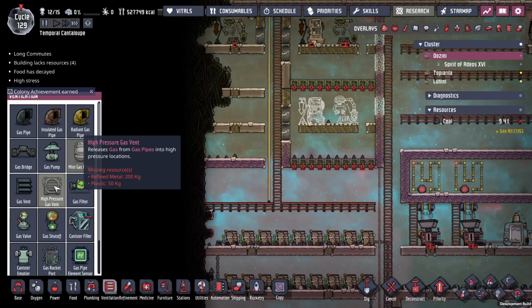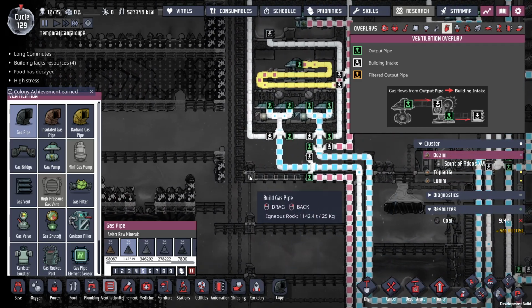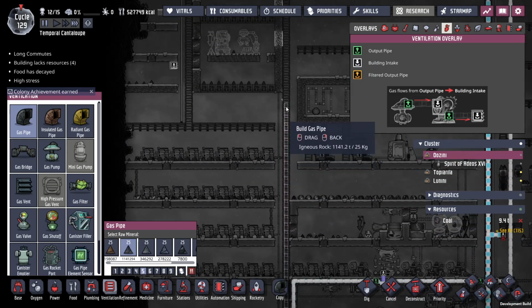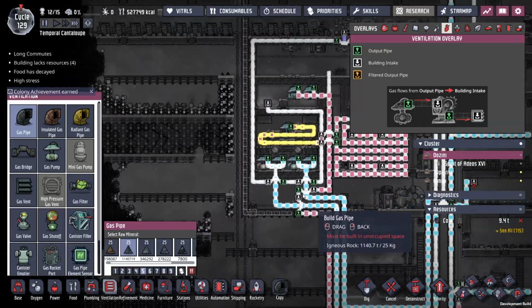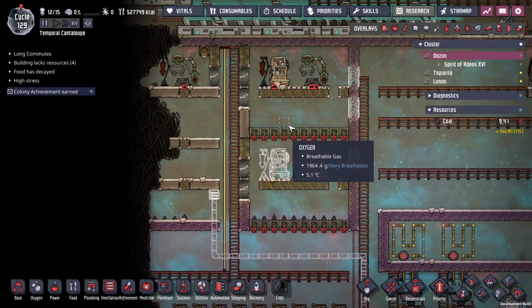Okay, and to get hydrogen into here, I think just there is fine. And this will be a temporary pipe. Like that. Then we'll connect it over to there. How much hydrogen do we have? 40 kilograms. So not very much. Like that won't be enough to pressurize all this.